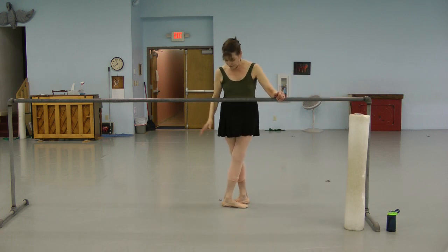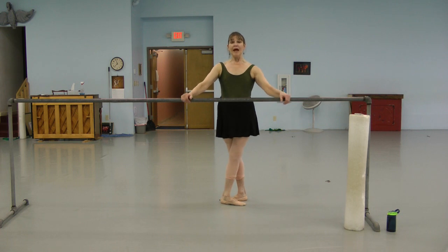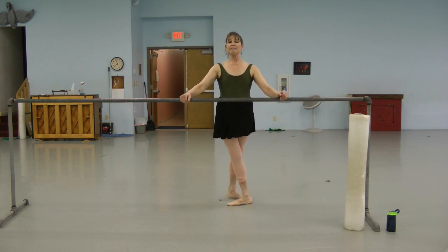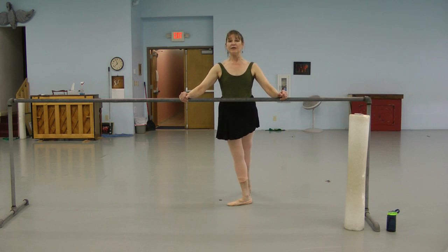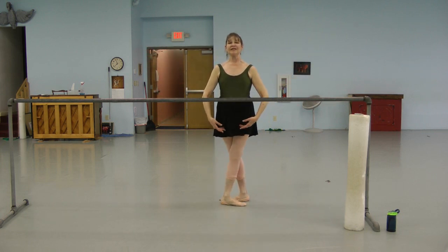Right foot is in back, legs are straight, tummy's pulled in, hands on the bar, and tendu. Kick, tendu, close, tendu. Kick, tendu, and close, tendu. Kick, tendu, plie. Échappé, fifth, other foot. Tendu, kick, tendu, and close, tendu. Kick, tendu, and close, tendu. Kick, tendu, plie. Échappé, and fifth.